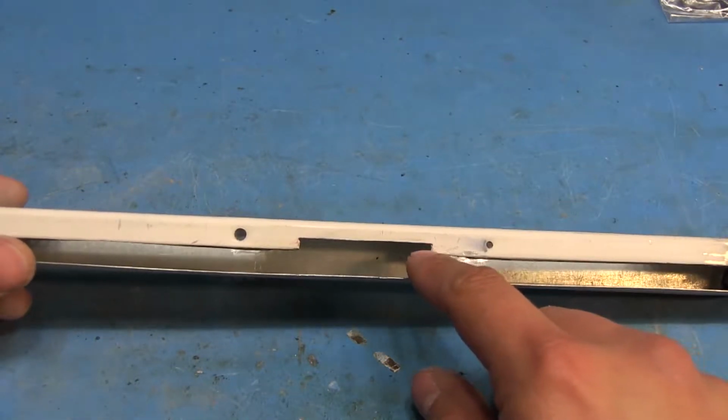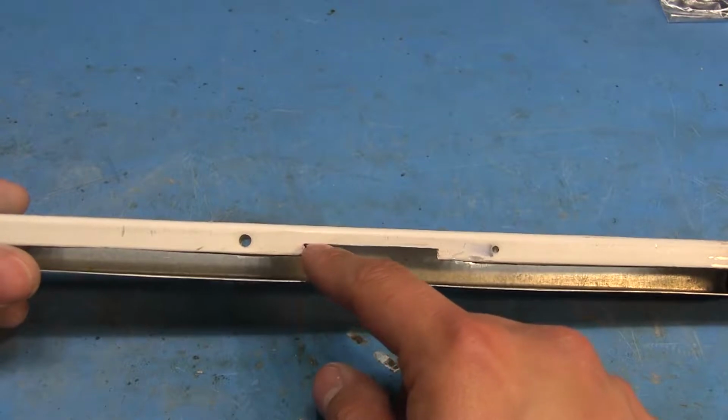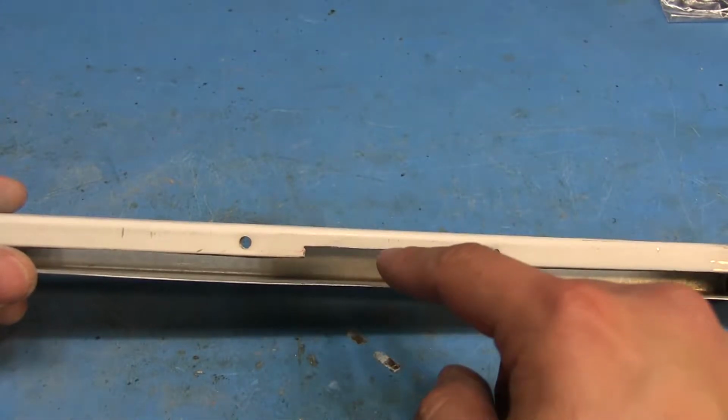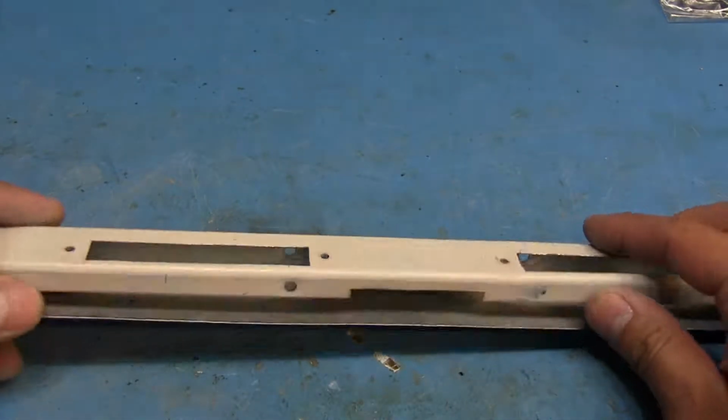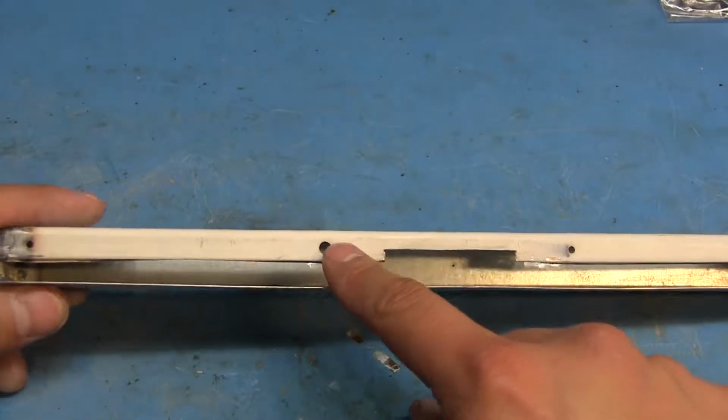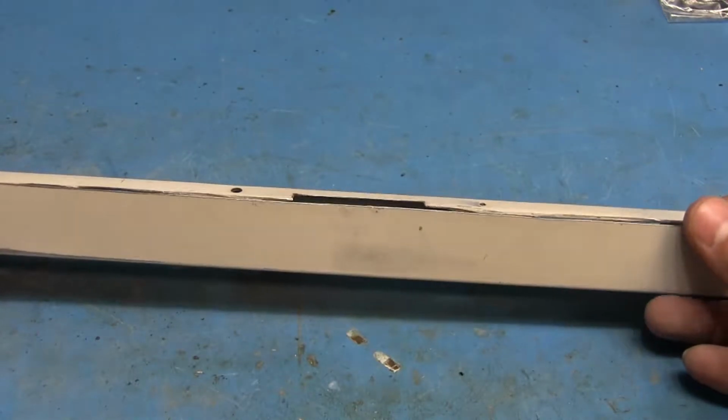And I don't know if I showed this part here, I don't think I did, but I cut this out to allow the little switchboards to slide in there, because obviously they're not thin enough to fit in through that, and I needed this material here to be able to screw it onto the case.